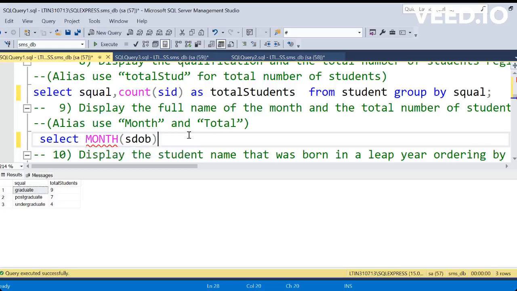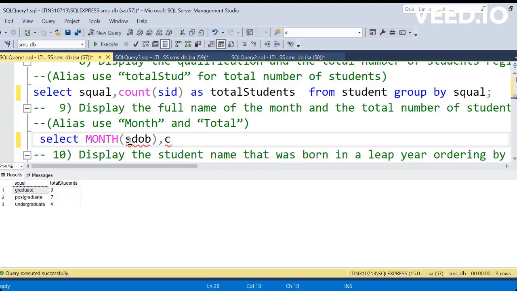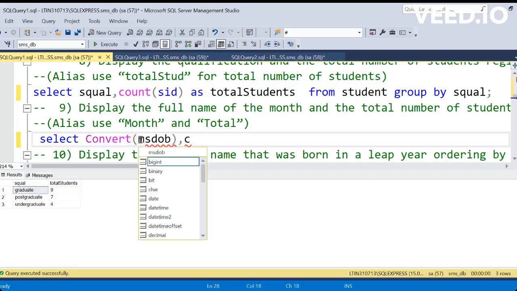So from date of birth we will get a month. Instead of that, what we can do is use this convert statement. We can convert this into month.